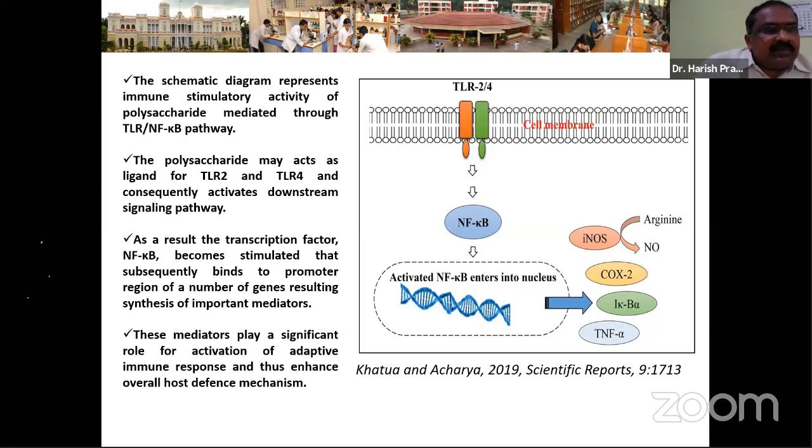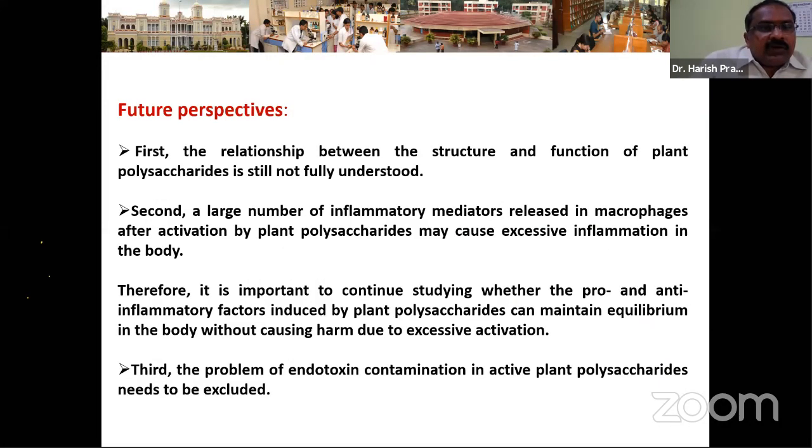Very similarly, even for plant polysaccharides, it is the same. This activation of the adaptive immune response further enhances the overall defense mechanism. So this is the overview of the work we have done, as well as how the immunomodulatory activity of polysaccharides is generally attained. I have one slide before ending on future perspectives. Most of the structure and function of polysaccharides is still not completely understood, so there is a lot of avenue to work on the structure-function relationship, because that is the key for any physiological function of these polysaccharides.